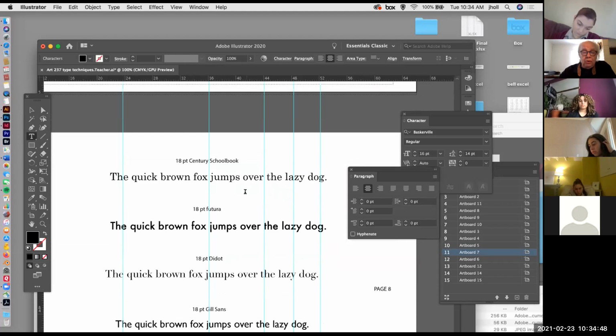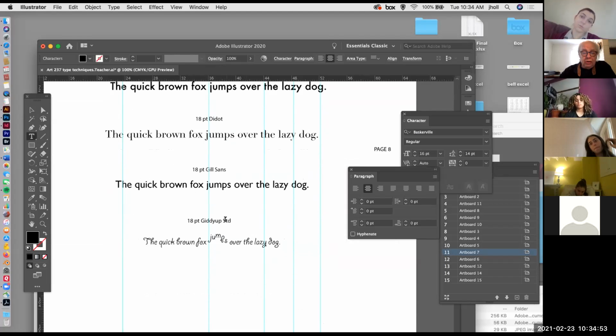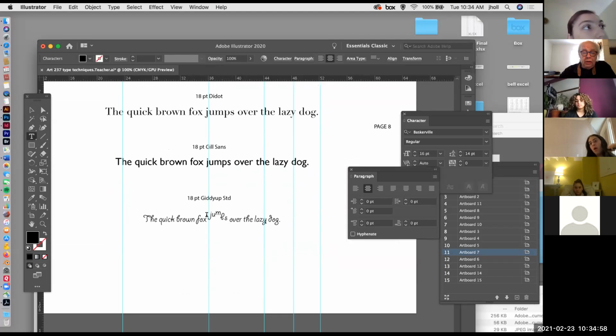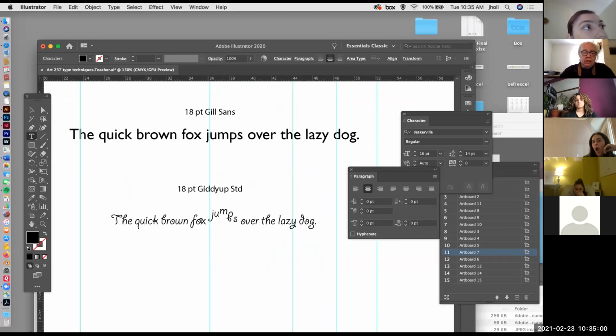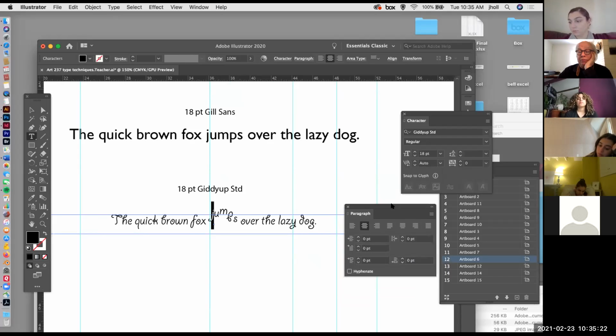And here is some more, just like that website. There's a whole bunch of really good fonts. And here is a kind of decorative one. And it's the Quick Brown Fox Jumps. So Jumps is a stylization that is appropriate for this decorative font. It might be Gill Sans, you could do it there too, but I just used the decorative font because it's kind of funny. And I made the jump through a baseline shift.